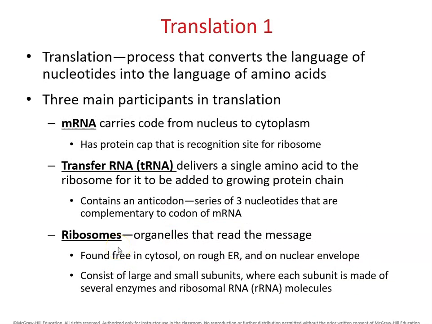All right, so now we're getting into translation. This is where mRNA gets made into the amino acid chain, which is the beginning of the protein. Translation has three things necessary. The first one is that mRNA that's carrying the DNA's code. Then we need transfer RNA, and we've talked about this in early videos. Transfer RNA is a very small molecule that's carrying one single amino acid. It's like a little wheelbarrow that's carrying one amino acid, and it's going to make sure that the right amino acid gets added to the growing chain.